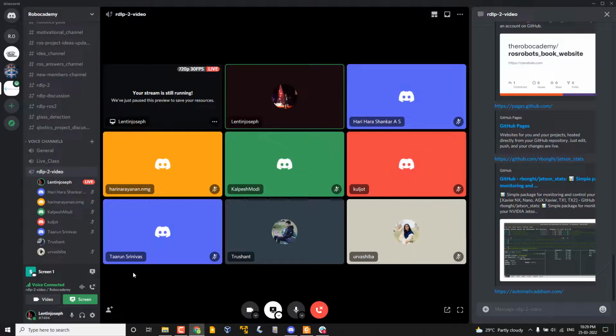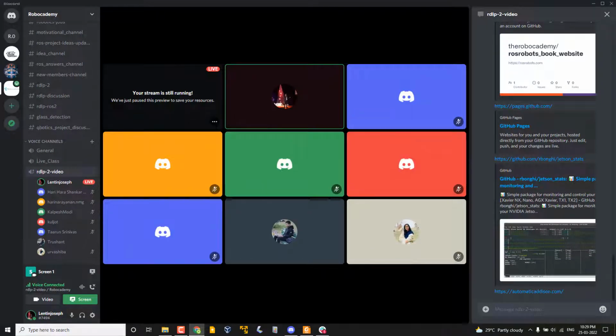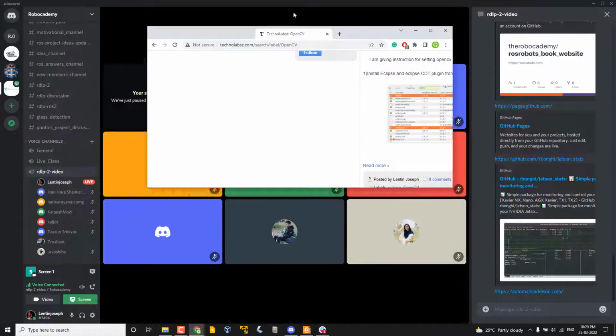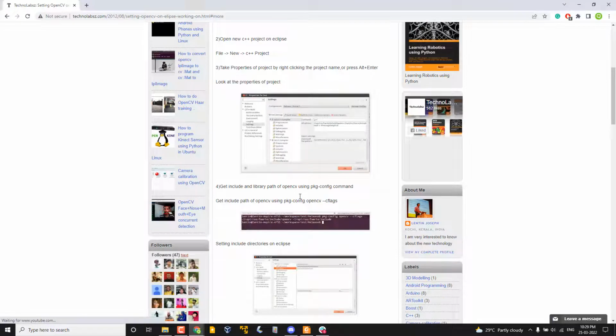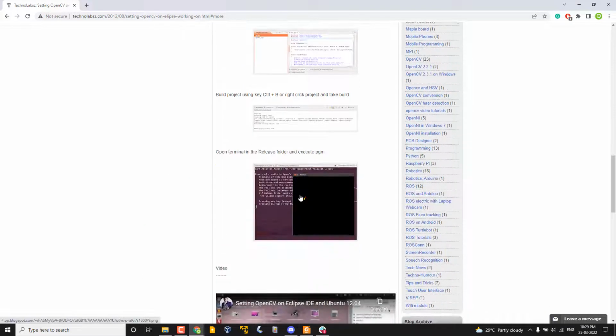Also, if you check the Automatic Addison blog, he's basically taking the basic stuff maybe from the official documentation and putting it in a much easier way. The interesting thing is that while I was doing Techno Labs, the main intention was that when I work with Ubuntu or OpenCV or ROS, I will get some issues and I will solve them, and that solution will be put as a blog post.